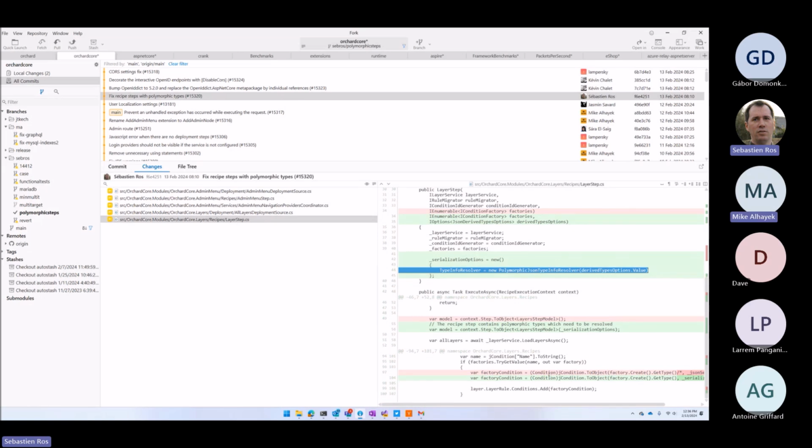And then is there a reason why you didn't put the default in line 42? Yes, the default is just with standard indentation. The default is a static value, and this static value doesn't contain the list of derived type options which are coming from the IOptions per module.